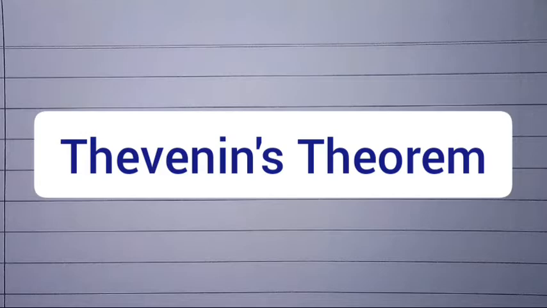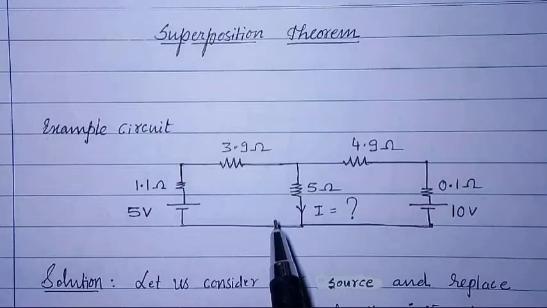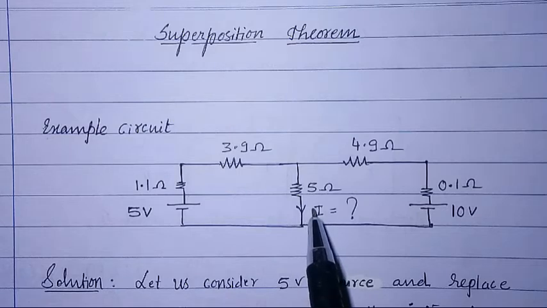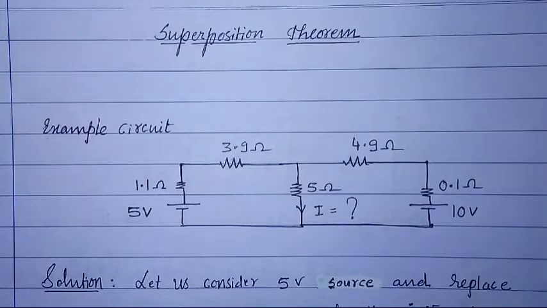Students, in this video lecture you will be learning what is Thevenin's theorem with the help of an example. Before I start with Thevenin's theorem, I would like to refer to a problem which we have solved while learning superposition theorem. Now that problem you can see here. In this circuit we were supposed to find current through 5 ohm resistor using superposition theorem.